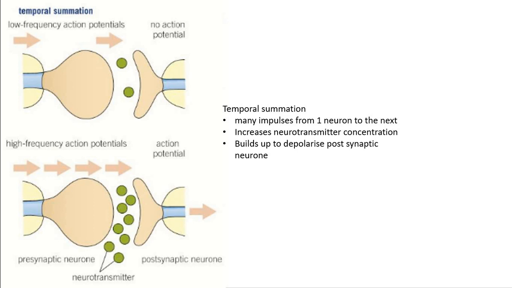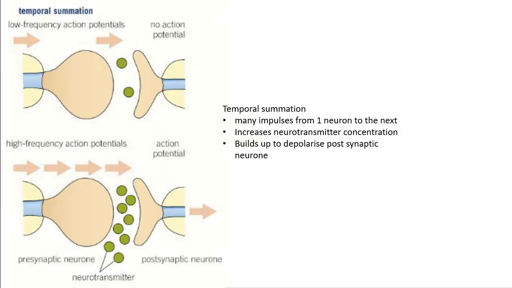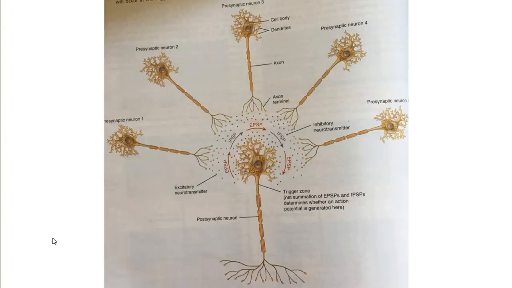So that's temporal summation. You've also got spatial summation, which we looked at earlier on. It's the idea of you have multiple neurons going from one to the other. Again, we need this build-up of neurotransmitter. So spatial summation is multiple neurons into a postsynaptic neuron, whereas temporal summation is the rate of them. And this image that I found from a textbook that's quite good summarises that. And you can have both going on at the same time. You might have this really important neuron that's going to do a certain job, and you can have multiple sources of information that's coming along.